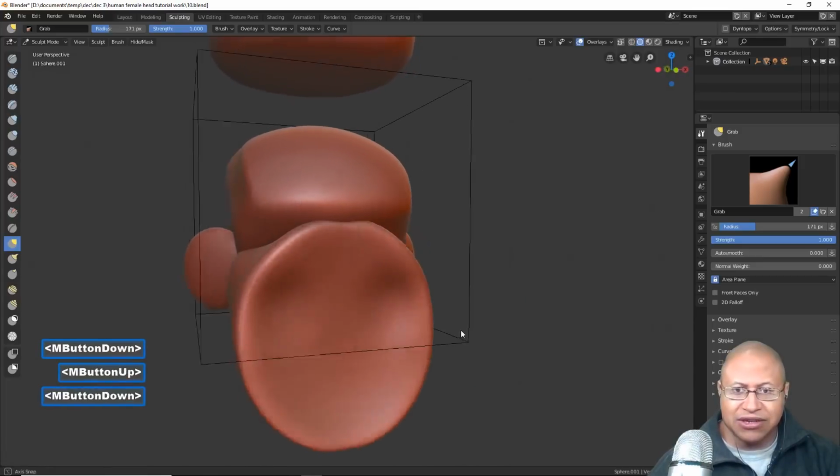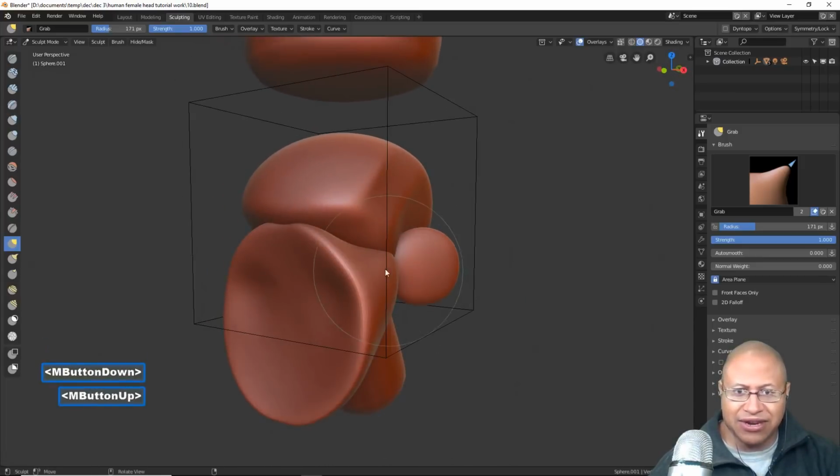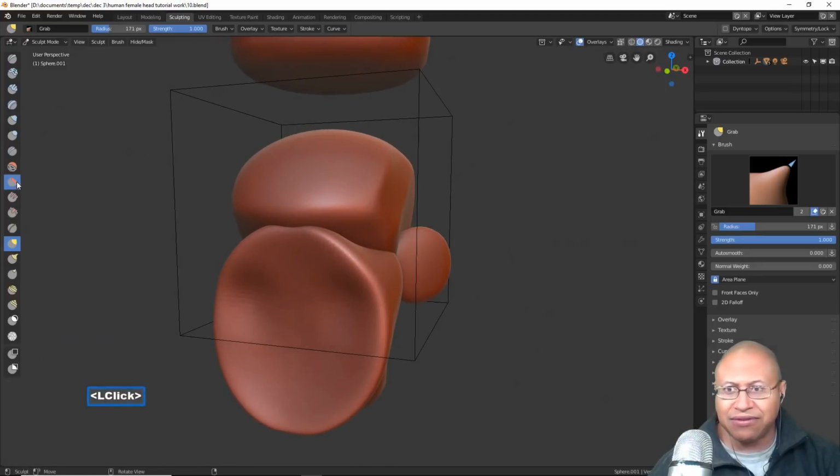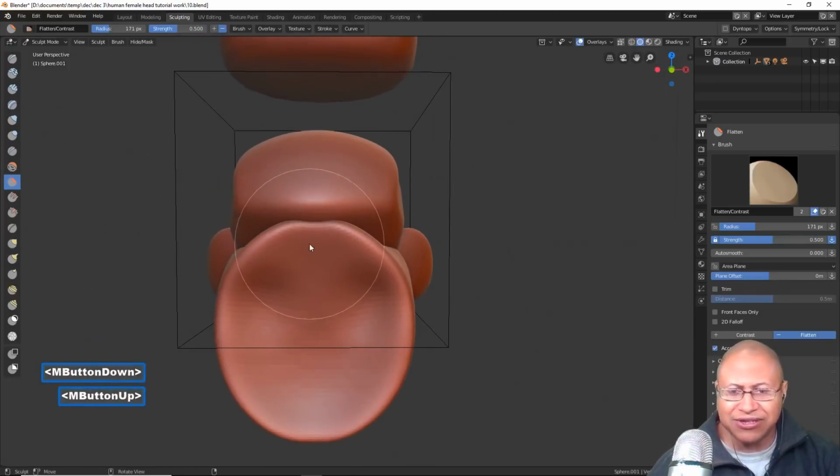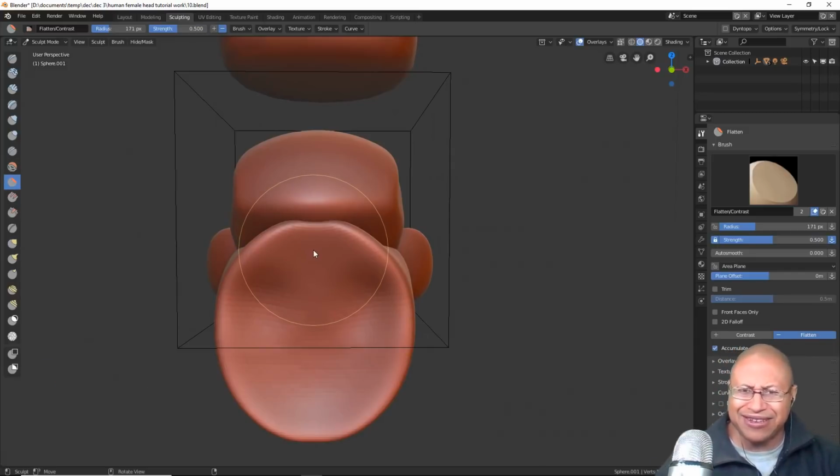Good. Okay, what we're about to do is this right here is going to be where the eyes are at. So we're going to go to our flatten brush. When I saw people doing this method at first, I was like, what in the world? I had seen the finished result and the characters looked very good. When I saw them doing the method, this was Shane Olsen and James Andrew, I was like, well, that's so strange. But then after a while, it started to make sense to me.